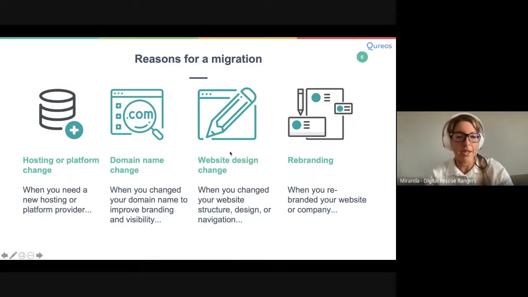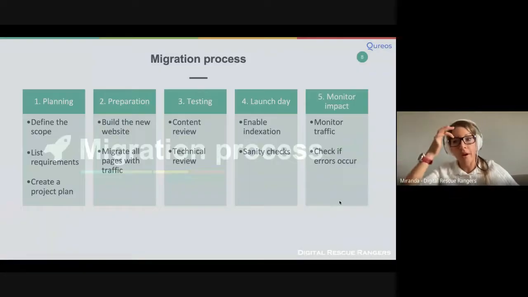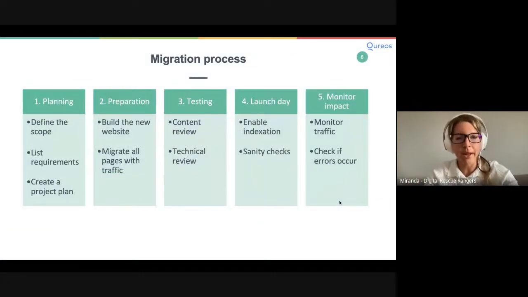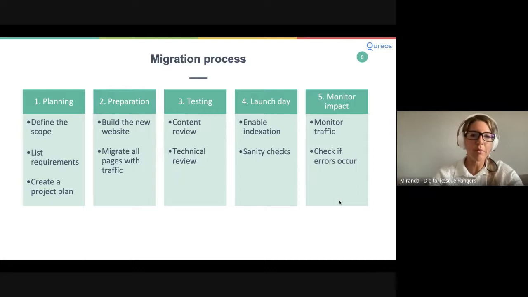It could be that there's a design update to the website to make it more fresh or look new again, or rebranding. Those are just a couple of reasons why you could do a site migration. The process is usually largely five steps. First we have the planning: what is exactly included in the site migration, what kind of websites, what elements of the site. Then we list the requirements, from SEO but also from other teams such as analytics or product, to make sure the new website meets all the requirements from the different teams. Based on that input, we then create a project plan. I will go into each step in more detail, but the next phase is the preparation: the building of the new website, making sure that all the pages are migrated.